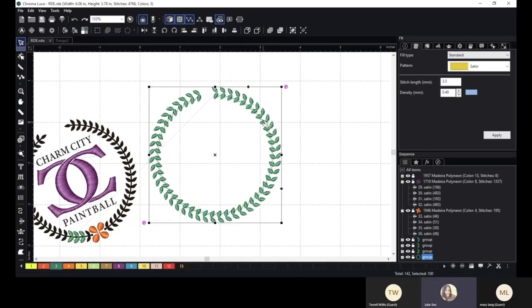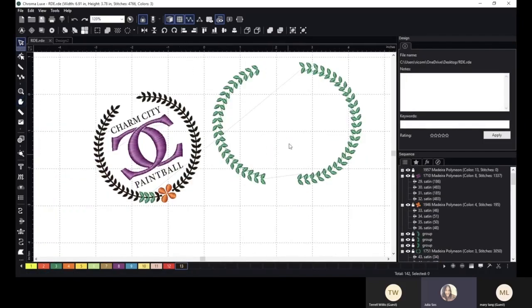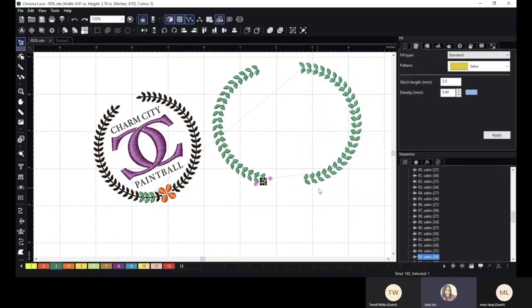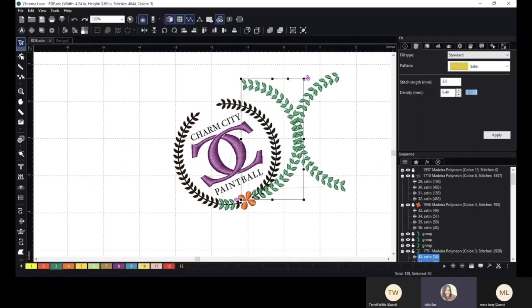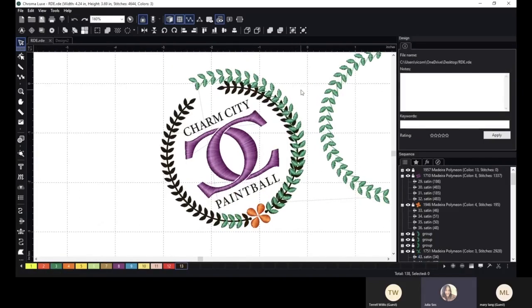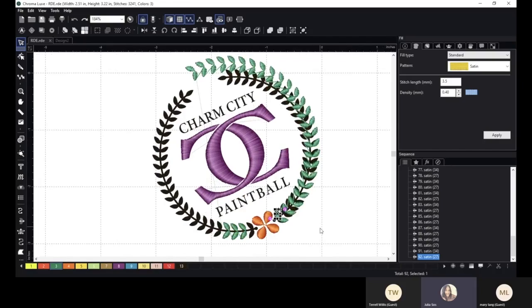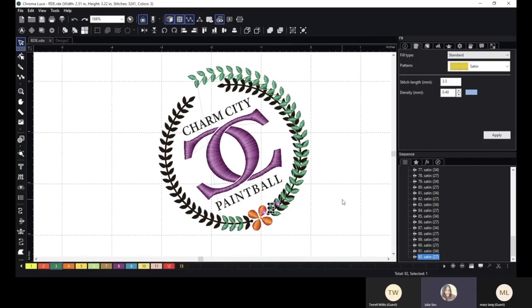Right now it's in a group, so we're going to right click, ungroup, and then I'm going to select half and drag it off to the side. Okay. Maybe I can cut out a couple of these. I could just delete some by selecting them and deleting. Now I'm going to take this and place it onto my shape and gently curve it. We're getting super close to how this curves, right? I can even delete this part because I don't need that. Once I get the right side correct, I'm going to duplicate that and then I can flip it.